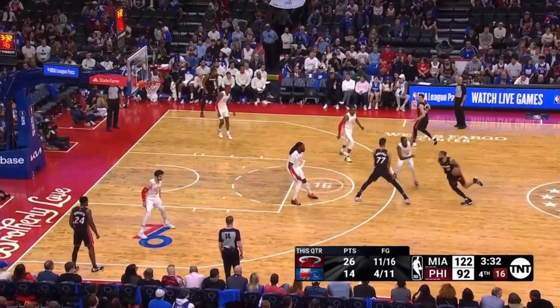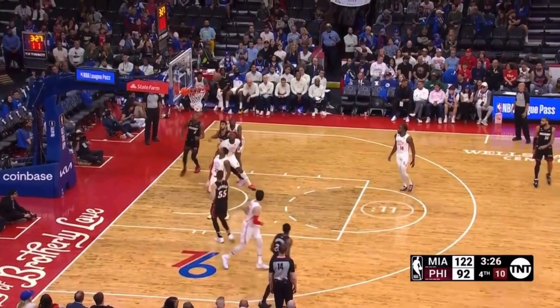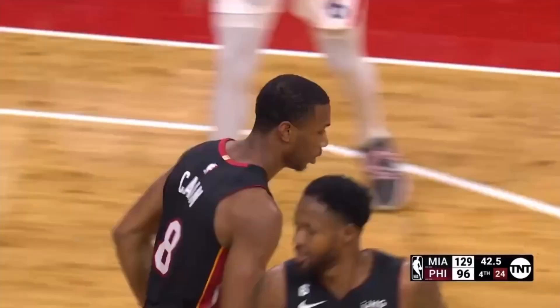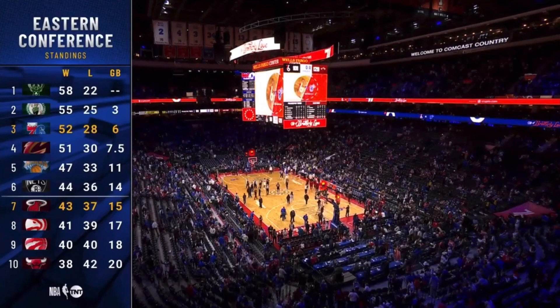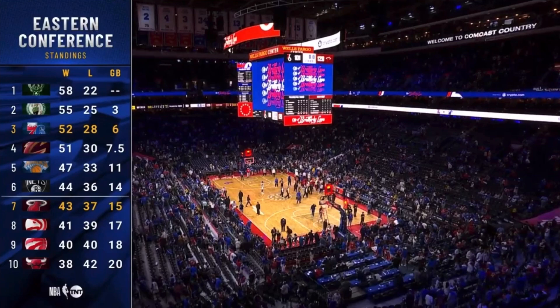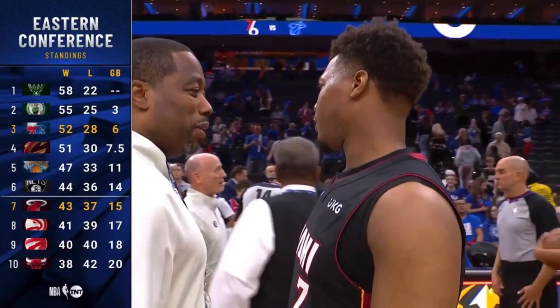Highsmith on the floor as well. McDaniels, Milton, House, Korkmaz, and Harrell for the Sixers. In a lopsided affair, I can't even imagine the Miami Heat without Udonis Haslem, and it's good to know he will remain with them in the front office. Miami keeping themselves in the picture — right now they are a game back of the Nets. It would be huge to jump into that 6 seed, but they're going to need some help. Brooklyn knows they're one win away or a Miami loss away from jumping straight into the playoffs. Miami in that 7 spot.